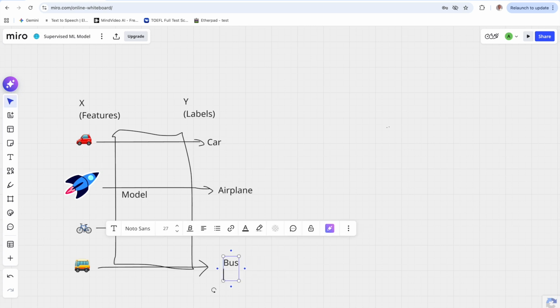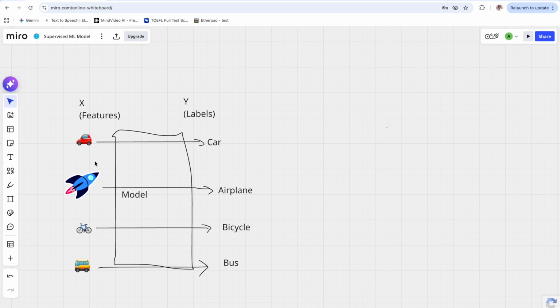So we provide several samples of this data for the model to learn from. We provide several brands and models of cars, like Toyota, Honda. In Toyota, you can provide Camry, and many other things.